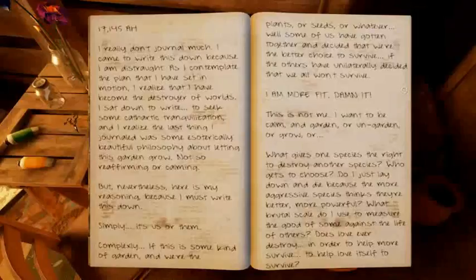What gives one species the right to destroy another species? Who gets to choose? Do I just lay down and die because the more aggressive species thinks they're better, more powerful? What brutal scale do I use to measure the good of some against the life of the others? Does love ever destroy, in order to help more survive? To help love itself survive?